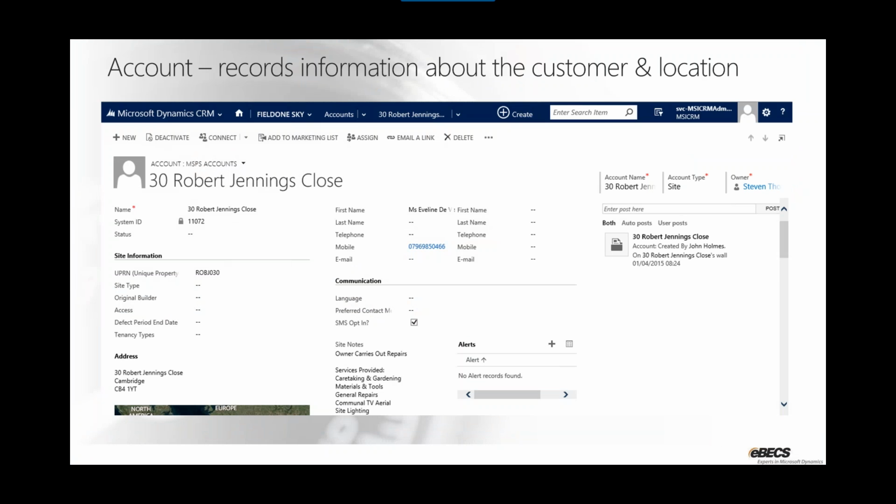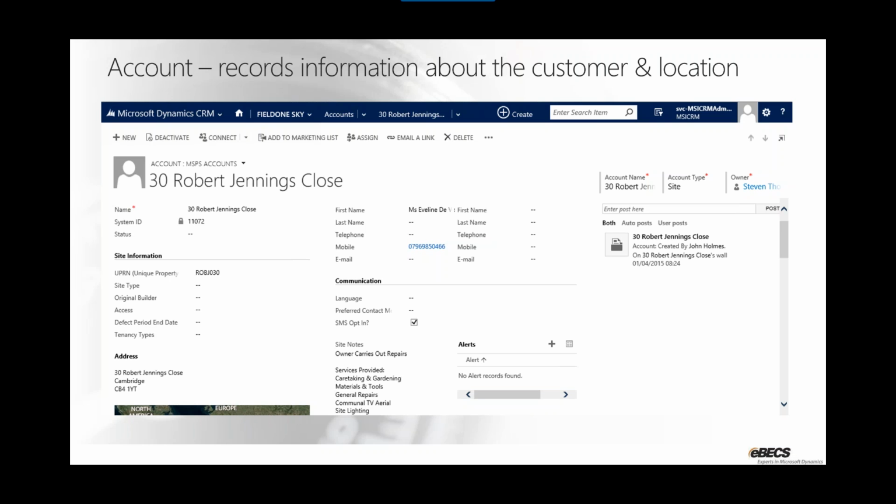Those of you that know CRM would know the account record, and the field service solution leverages off the account record. We have the concept of an account that has many sub-accounts or sites. You can see here that this is indicated as a site account. What that might mean, for example, is maybe you have a contract with a city council and multiple sites that you could go service. So the contract could be with the parent account, the account that owns all those sub-sites, and then you could have all those sub-sites recorded.